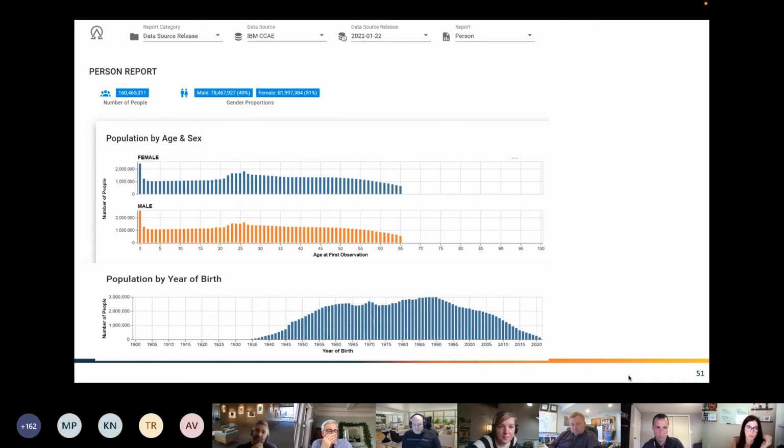Okay, we started with domain record counts. Now we're going to drill down further into that. If you look at the top of the screen, we're looking at something called a person report. And here are very, very simple questions that you want to be able to answer very quickly. How many people does my database have? What is the gender breakdown? Suppose you thought that your database would look similar to the United States Medicare database. Well, you might be surprised by the bottom of your screen because we have people born after 1960, let's say. So this is a great way to see very quickly if you have the expected number of people in your database, a gender distribution, and age breakdown. Next slide, please.